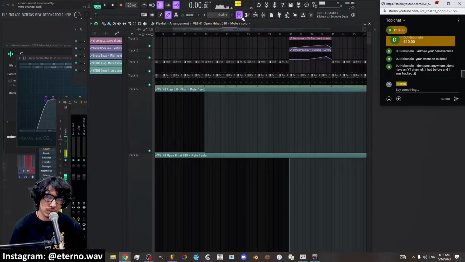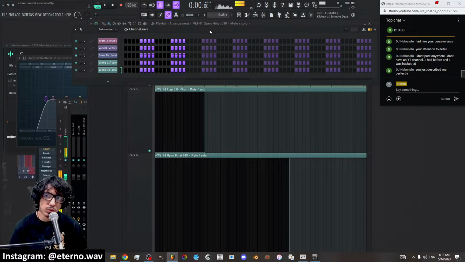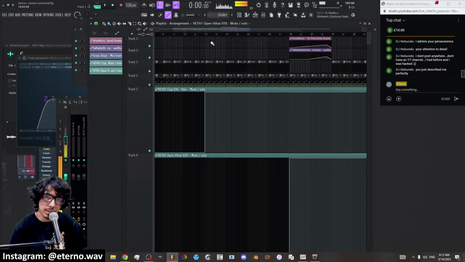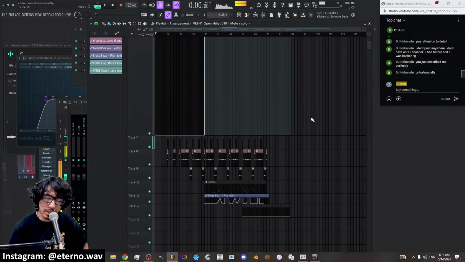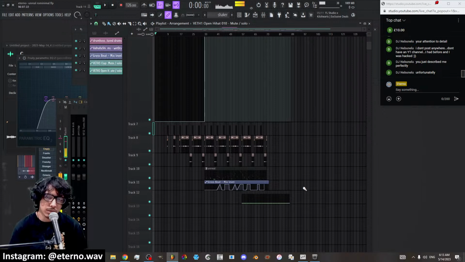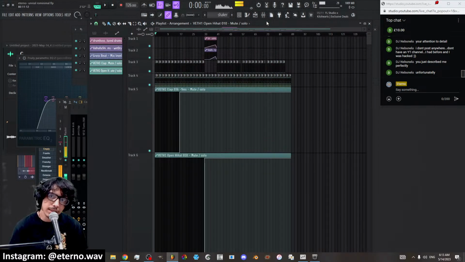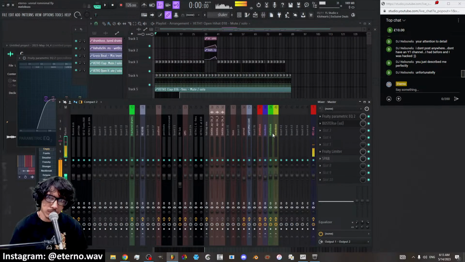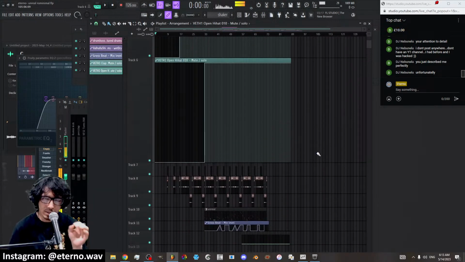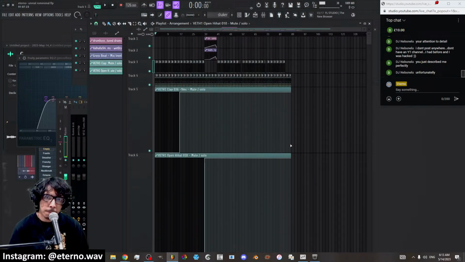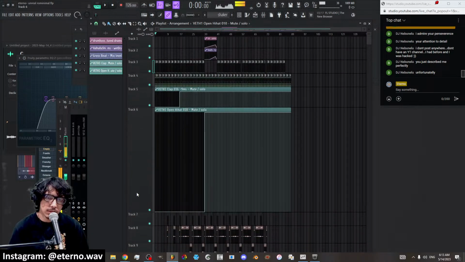Like, say for example, I started this track very loose, right? I started with a loop, and then I slowly put it into the playlist. I made a really quick arrangement. I didn't think about it too much. It was just a basic arrangement. And then I did the mixing a little bit. I separated everything, I organized things a little bit. And then I went back into the arrangement, and now I'm creating all the little details.